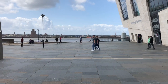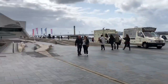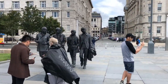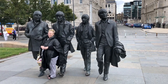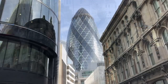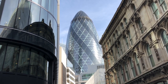Oh, I traveled to the UK. Yeah, I just wanted to show you we're in Liverpool. That's the beautiful Fab 4 Cafe. And the Beatles. Look at that. Imagine that on the towns of good old Sweden when they have a statue of Shave&Butcher. One day maybe. Okay, that's it. So in London, this thing is called the Gherkin. And it looks like a cucumber. I don't know.